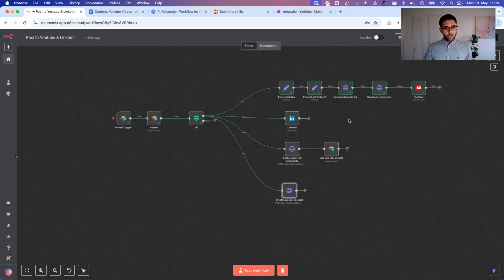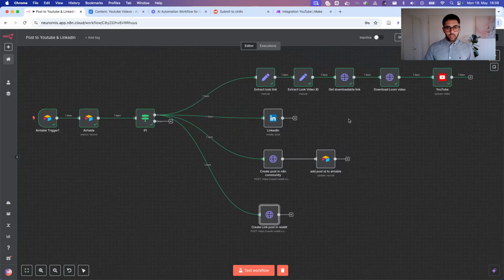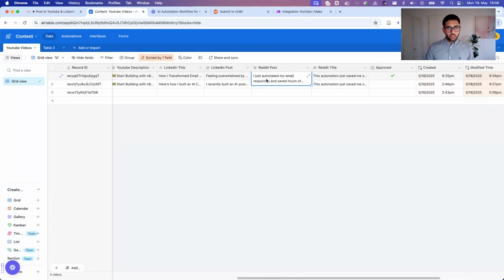You have posted content that is automatically generated by one-time work, and you have 5 times or 3 times more results. This is what I love about AI. This is what I love about agents. We're not giving all the work to them because we are managing things. We are having a look, a human inside, changing the content the way we like. But this honestly has saved me, as I said, around 5 to 10 hours.